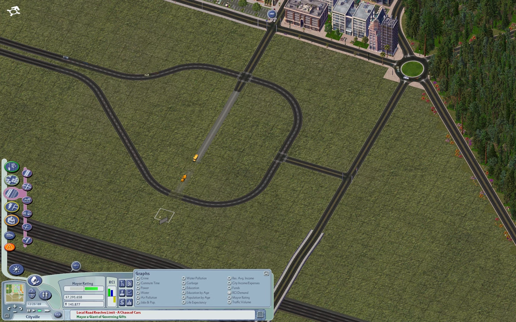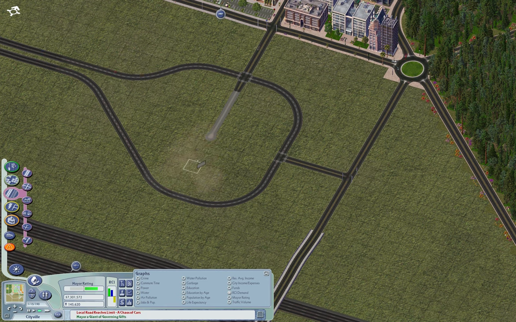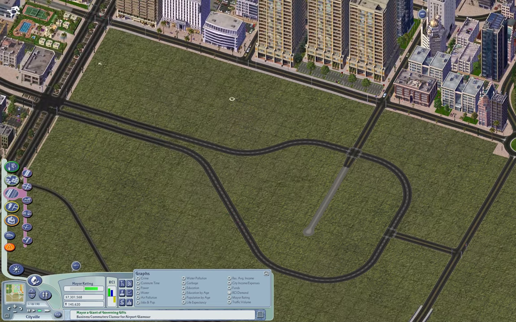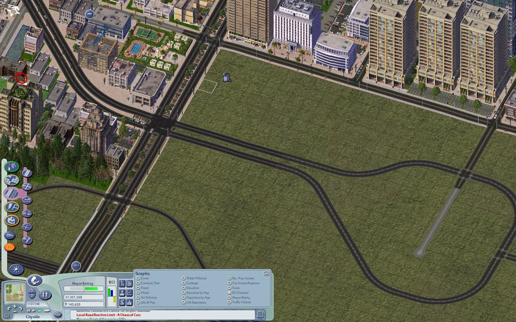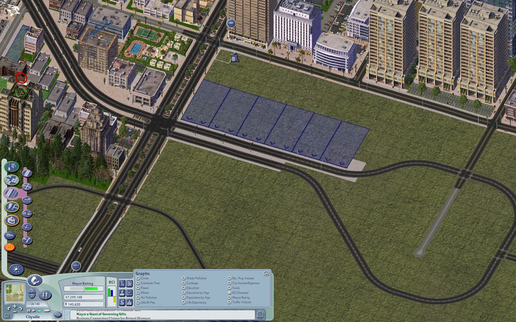Right. Wrong. Okay. Okay. Okay, that'll do. Okay. Now, 1, 2, 3, 4, 5, 6. Now let's see what we can do here. Like so. Oh, I need to put water in there.